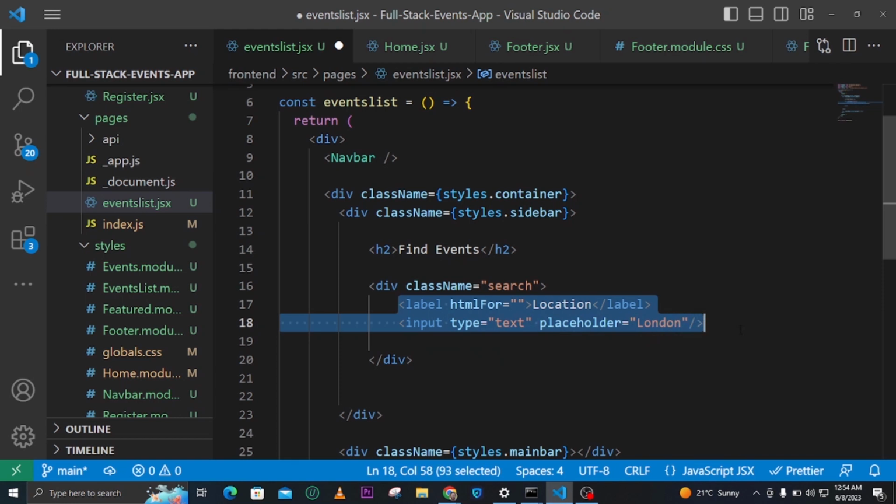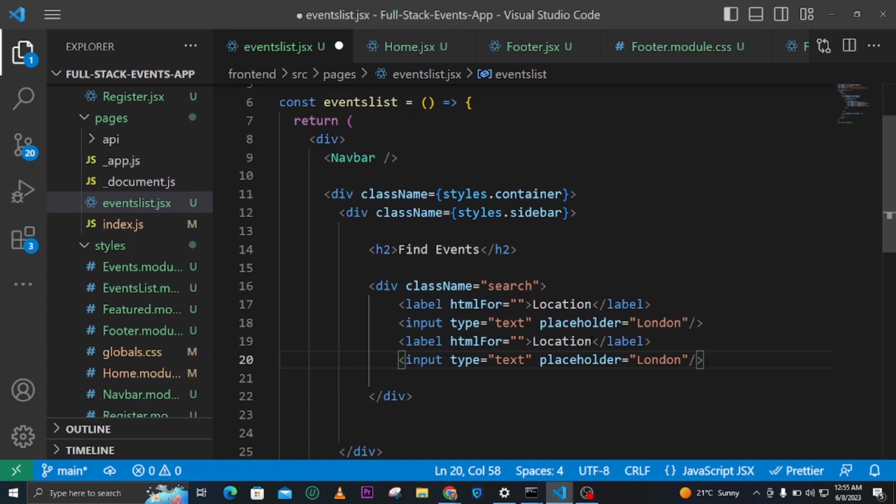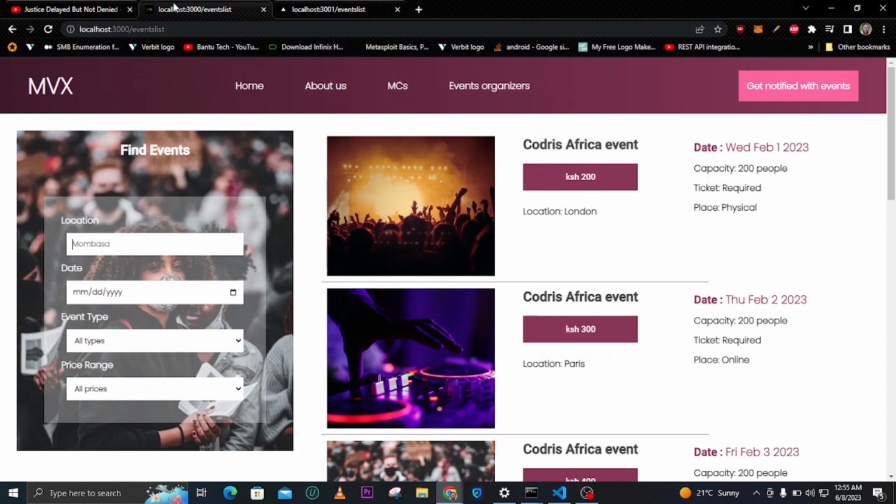Let me copy this to make our work easier, and then paste it here. For this one, we will call it the date. I think this is date, yes. Or I can confirm. If I come here, let me check. So it is date, and then event type.